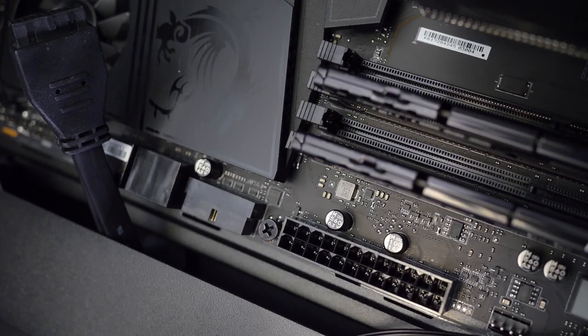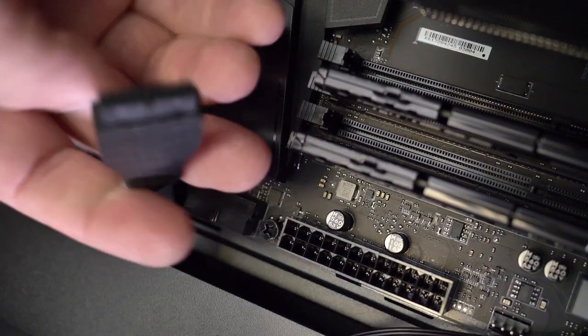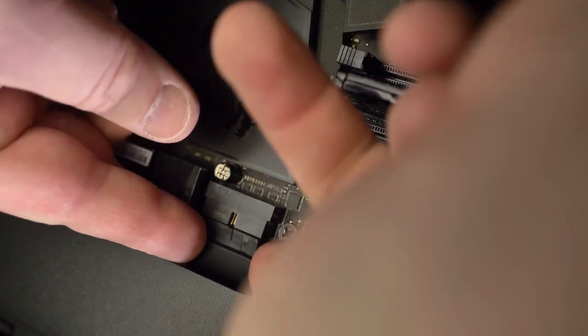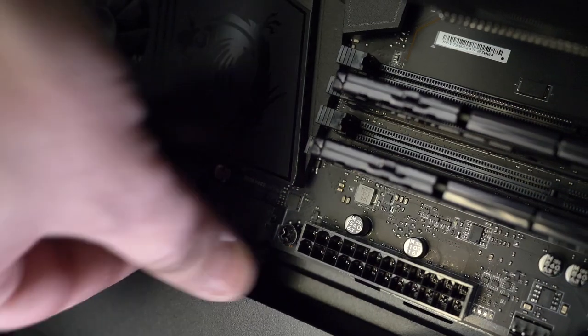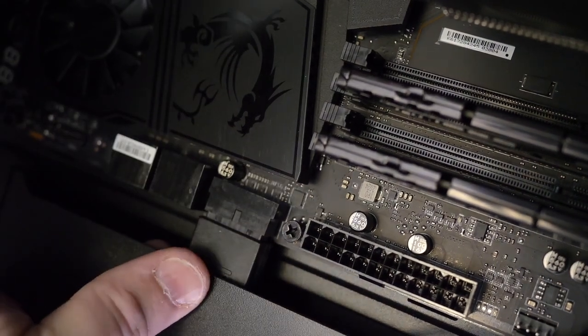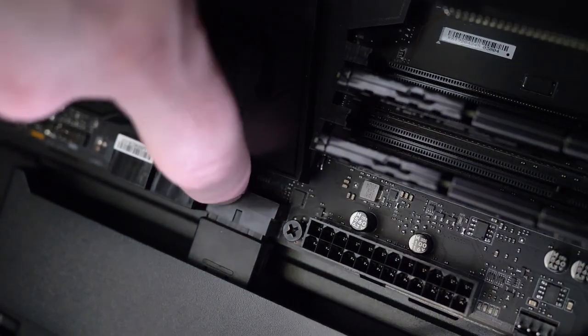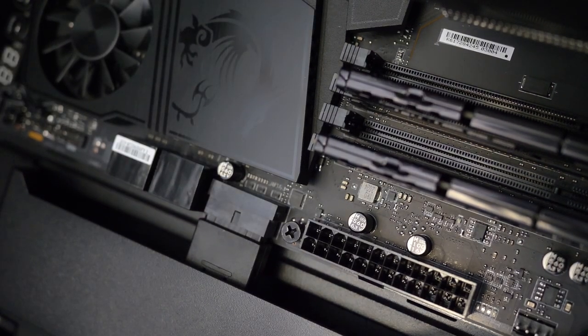Now I'm going to plug in some of the I/O. We have a bunch of connectors that go to the front of the case. This one is the USB 3 connector — it runs to the USB 3 plugs on the front of the motherboard. If it's not going in, wiggle gently and then back it out and take a look — make sure you don't have any pins obstructing your way in. If you do, it's not going to function properly and you're probably going to hurt the socket. That is in — you can see the bump coming through the top of the socket, which lets you know you're properly aligned.